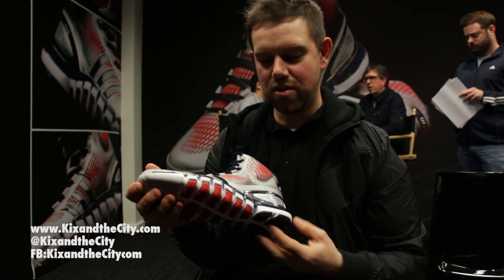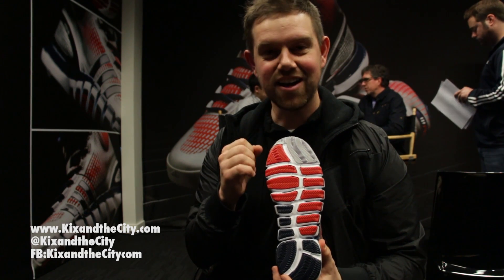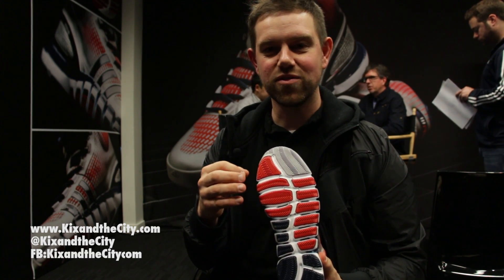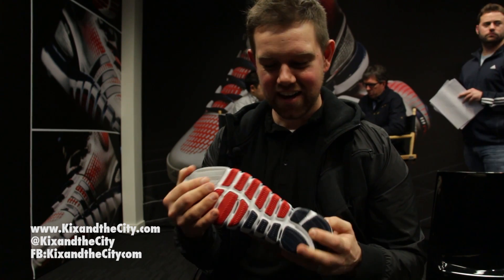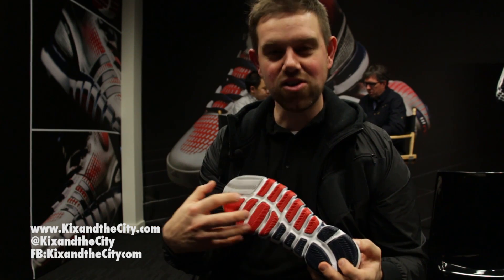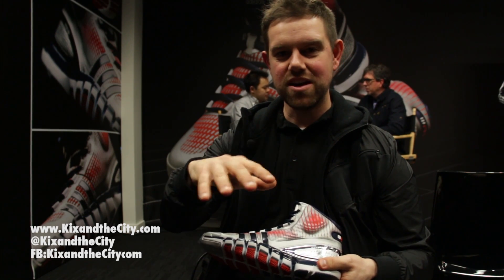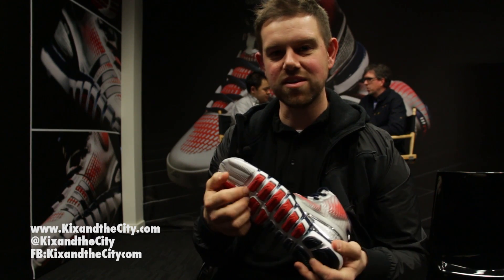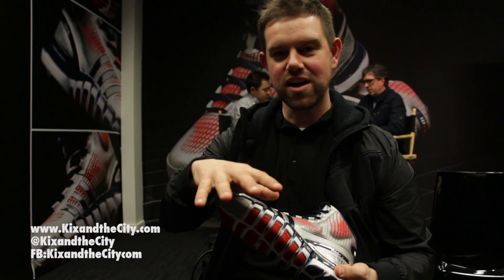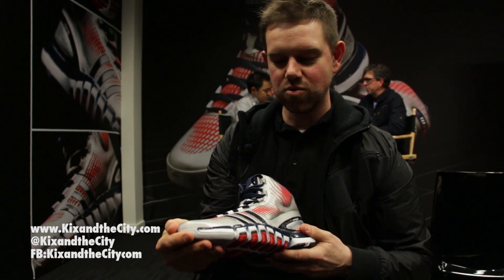It all starts from the bottom. One of the keys to quickness is traction. If you've heard all that squeaking from the Crazy Light One, we've got that traction back in the Crazy Quick. Next, it's all decoupled, completely broken up — that's critical. If it's just one large piece, it can't really expand as it hits the ground. But because all the pods are like independent suspension moving separately, they're able to grab and actually have more traction because they're grabbing more of the ground as they align to take off and do that next move.